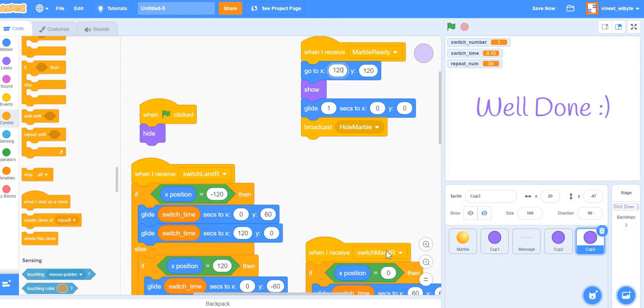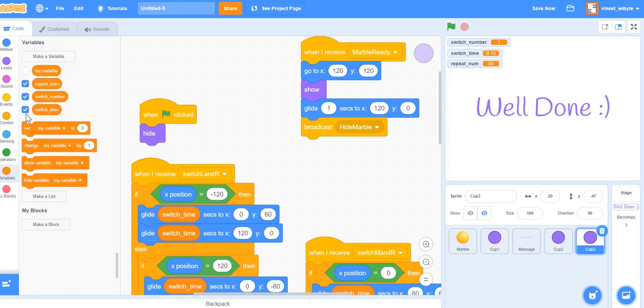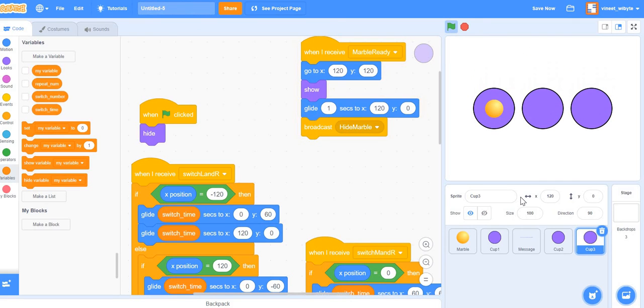So I'll say x of 120, 0, 120, 120, and then 120, 0. With this, believe it or not, your entire game is complete, and we can see this working right now. I will hide these variables so it's easier to see this. If I hide these, right, I've got these things move around. I've got 3 cups, they are moving perfectly.